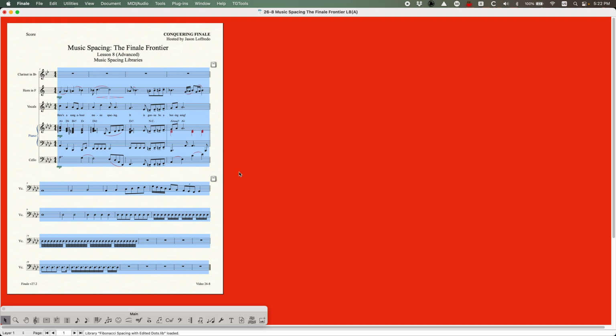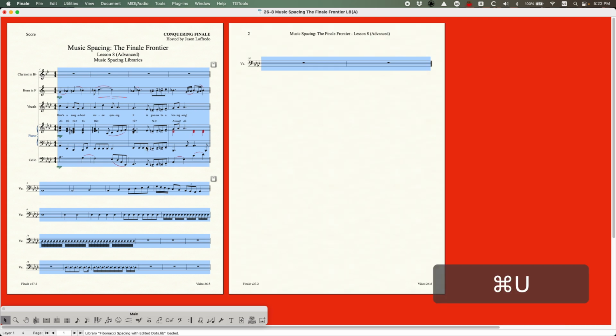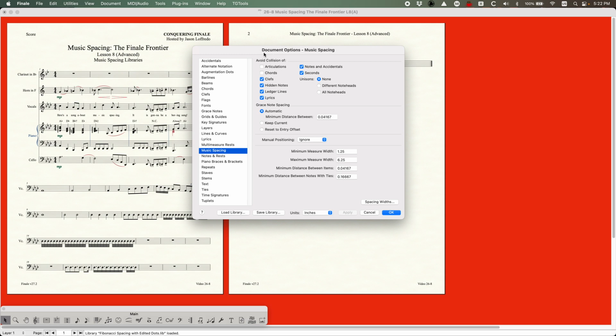And that's all you have to do, just load it and then press music spacing and it will make some changes. And you saw some things get changed a little bit, and even if I update, you'll see that it actually widens the measures quite a bit and it throws the last two measures onto a new system. Let's just take a look at what this looks like. First of all, these are set up the normal way in the top half.